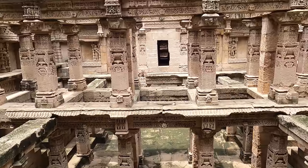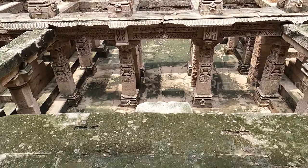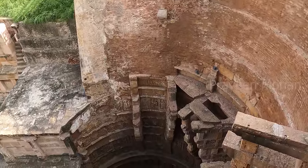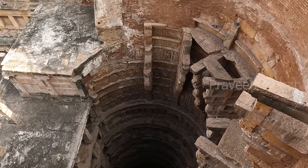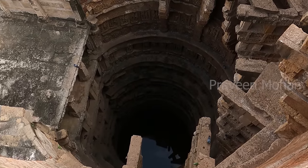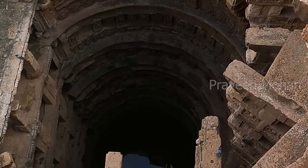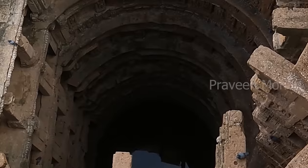Why? Because as they excavate more and more, they keep finding more and more stuff. Some say this structure actually stretches underground for acres. Some say the so-called well keeps on getting deeper and deeper, just like the mystery of the structure.